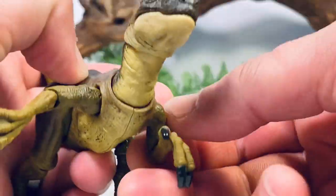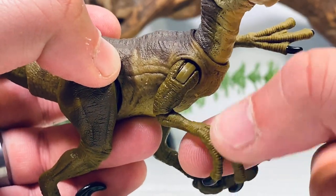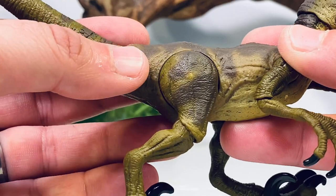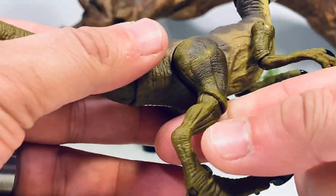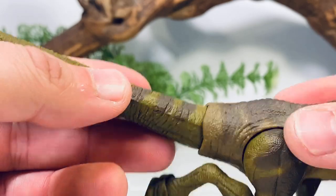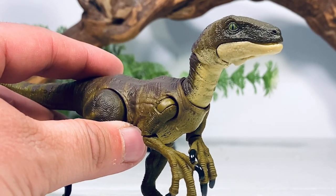Going down to the arms, they're on a hinge and can swing out with 360 degrees of rotation at that joint. At the elbow you get rotation on a hinge, but no wrist articulation — the wrists are so thin I think it would have broken quickly anyway. The legs can move forwards and backwards and have a little outward hinge movement, with nice knee articulation and ankle articulation including side-to-side pivot. The tail can swing side to side and up and down, and since it's rubber you can pose it in different positions.